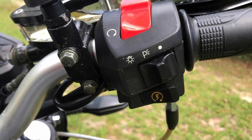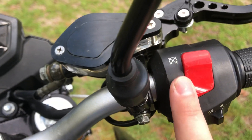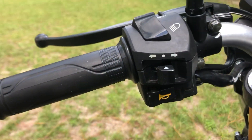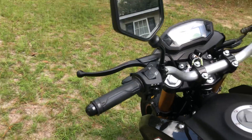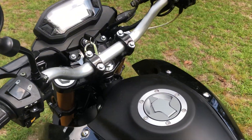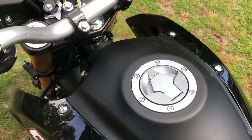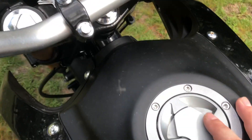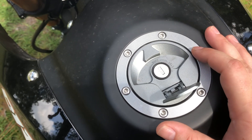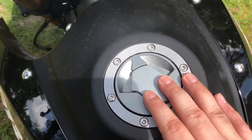That's the kill switch, which got a little mangled up from shipping, but not too bad. You have the horn right there, the usual stuff. The mirrors — I don't actually like them. One side is okay, the other side's not so good. I'm too wide and I can't see behind me very well. It's pretty much like the mirrors I had on a Ninja 300.